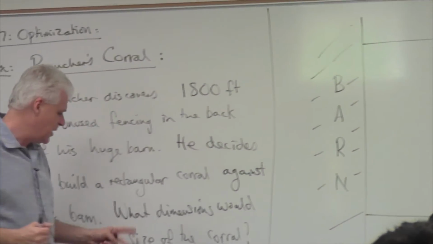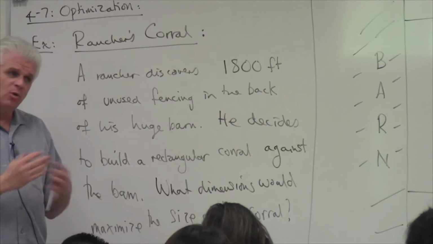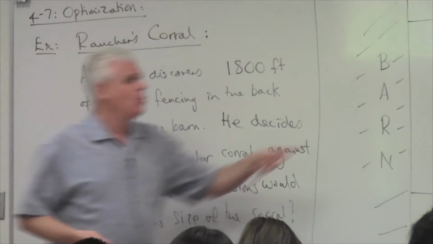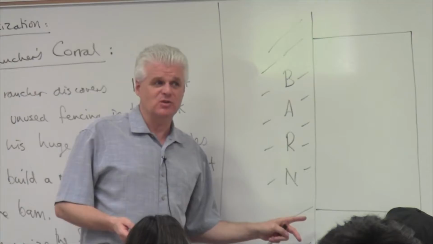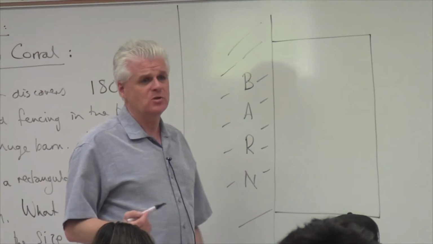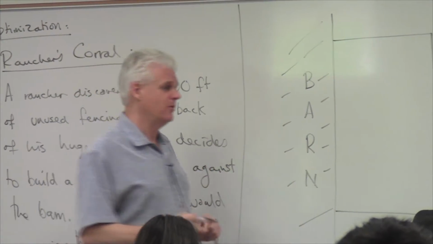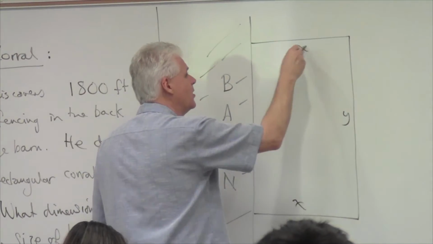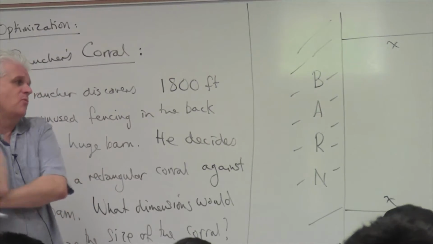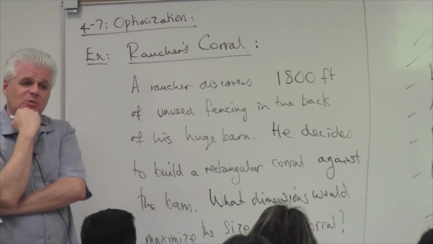Our question is, how could you make the corral as big as possible? Because they're not all equally sized dimensions in terms of the area they produce. That 1 by 1798 is probably one of the smaller ones, isn't it? So we don't know specifically what dimensions to use. What do we usually do in math when we don't have specific numbers in mind? Variables. X, Y, and another X. Does that make sense? And what can we say about the X's and Y's based on how much fence we have? They add up to 1,800.